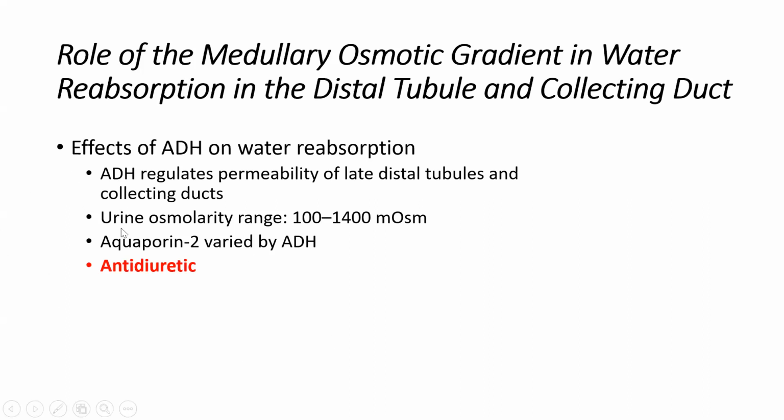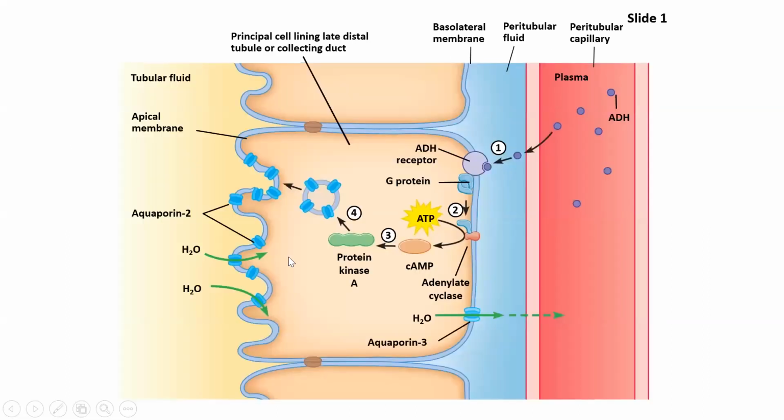And if you look at the name here, antidiuretic, right? If you understand what diuresis means, diuresis or a diuretic has to do with losing water. If you think about a diuretic, it's one of those medications that help us to lose a lot of fluid. And if we're going against that, anti-diuresis means that we're stopping water loss, or we're preventing water loss, or going against water loss. And that is the function of ADH, okay? It's going to prevent or limit or inhibit the amount of water that we're losing through the urine.